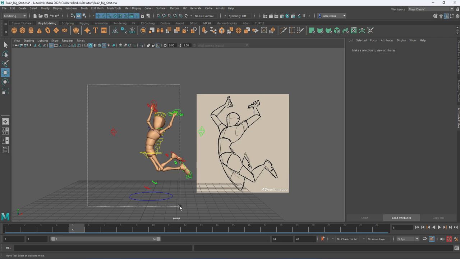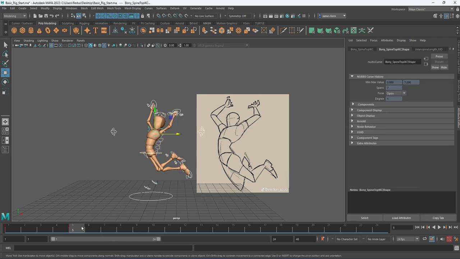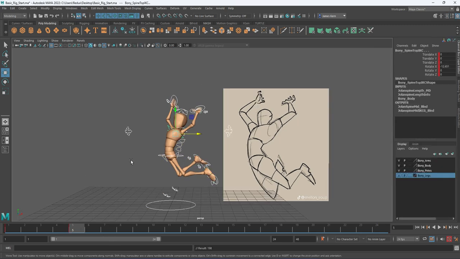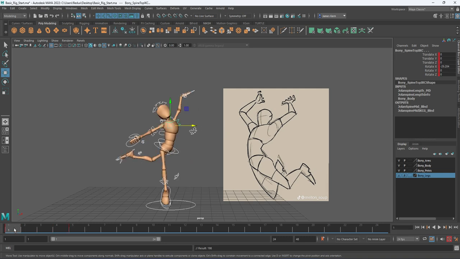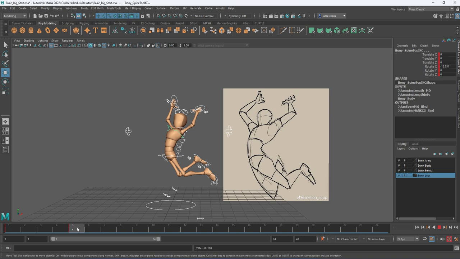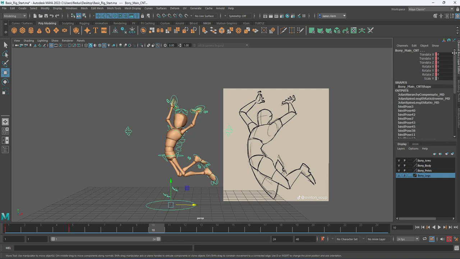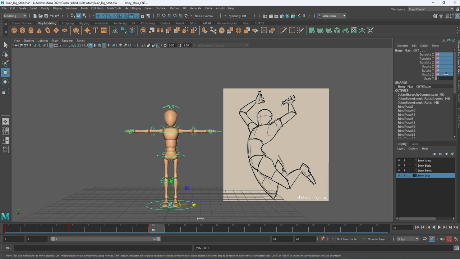So since we're on frame 5, select everything and channel box so we can see it, hit S, and now it should be from this pose to this pose, and then let's just go to frame 10 and then just zero everything out. So I would hold down, if I didn't explain it before, you hold down Shift to deselect this and then select it again, so that way you can get guaranteed translational and rotational values. Select all these, hit 0, and then hit enter, and it'll pop it all the way back to 0.